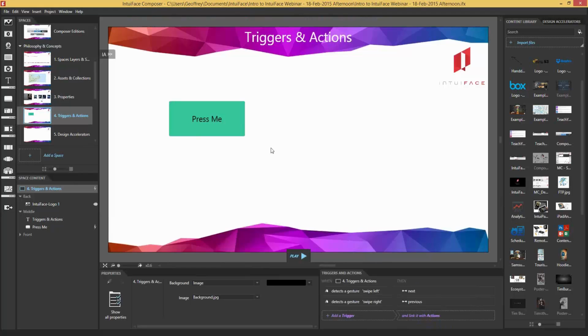In fact, we recognize, I think, about 20 on-screen gestures. And interestingly, here we're using next and previous. So this is literally the order of the spaces in the spaces panel. So this is an instance where the order actually has relevance. We also have backward and forward, which is whatever one you visited last, regardless of the order of the spaces. Wherever you came from last, go back to that, like on a website. So you can do that as well.